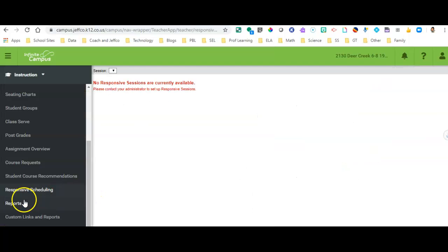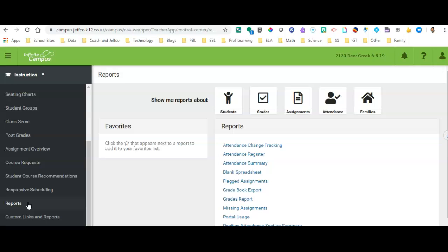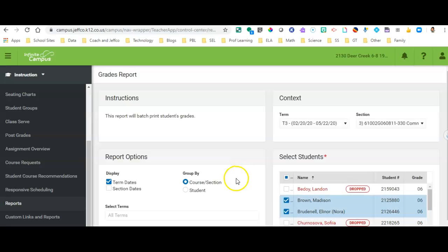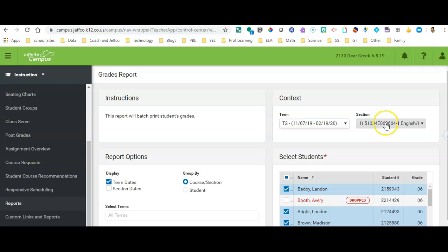The second report I want to pull is a grades report, and this will tell me what second trimester grades are, so that if a student earned a grade that's higher than their third trimester grade, I can easily find that. Again, I'm going to go to Reports in Campus, and then do a grades report. This time I need second trimester grades, so I'm going to switch my context to second trimester.